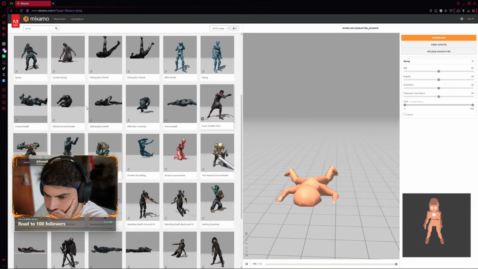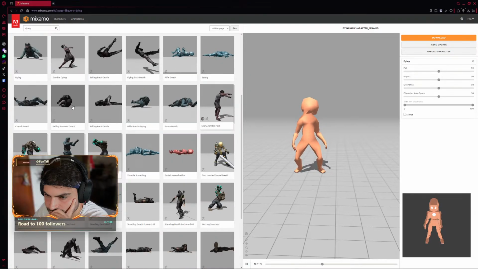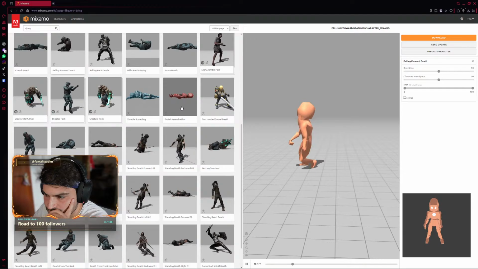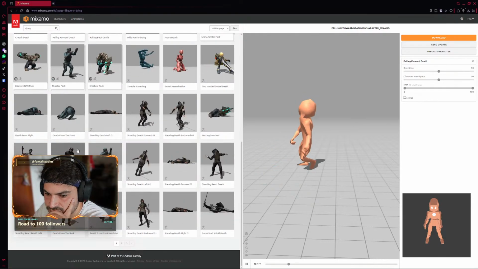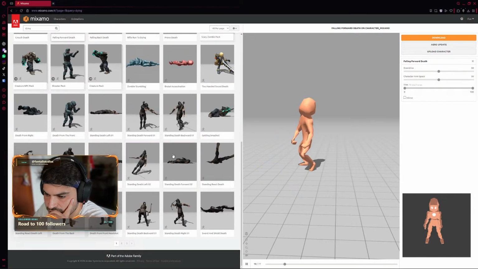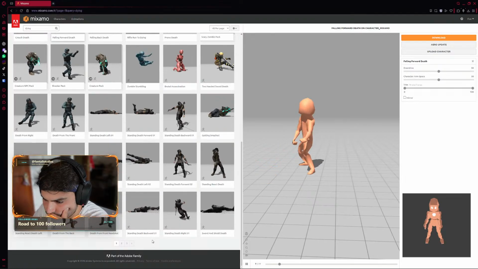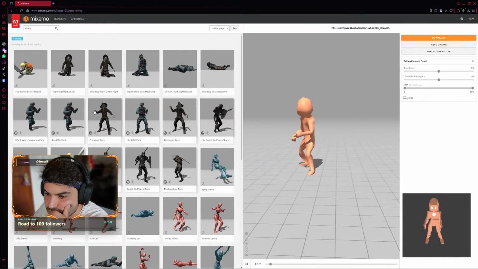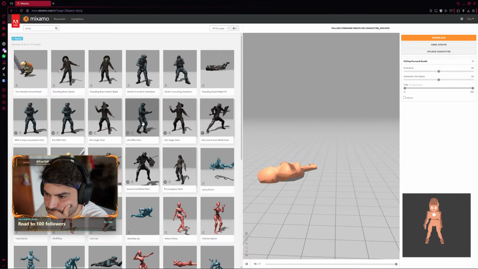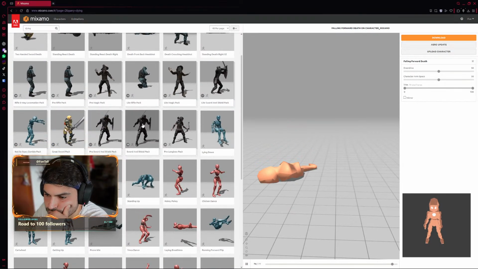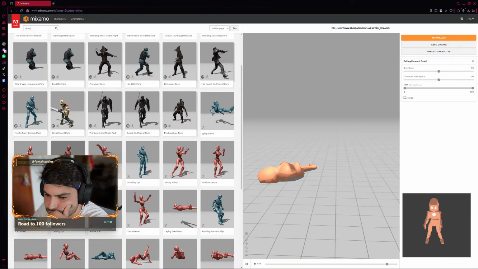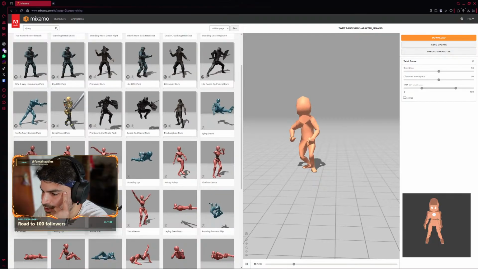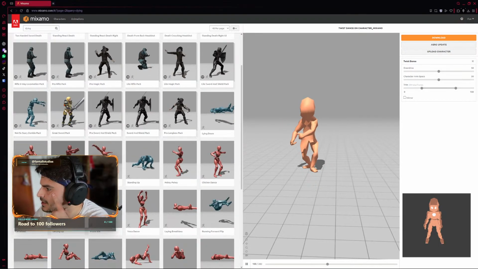Sword and shield. Later we also can maybe put in emotes or something like that.